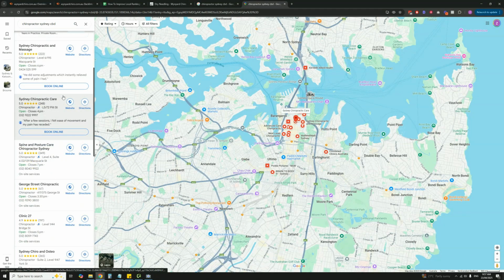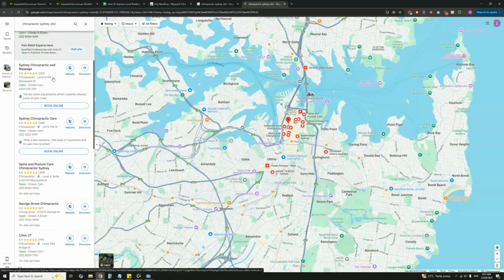But when we look at the overall review counts, we can see here, if we scroll past these sponsored results, these top 3 ranking results have over 200 reviews. Now, this third one has over 300 reviews. So the review quantity and average rating are really important. And what you want to start to do here is look at where the gaps are. So you start to build an average ranking of the reviews. So when you look at these top 3, I'm going to come up with the average number of reviews that these top 3 results have, which in this case roughly would be somewhere around 200 to 300 reviews.